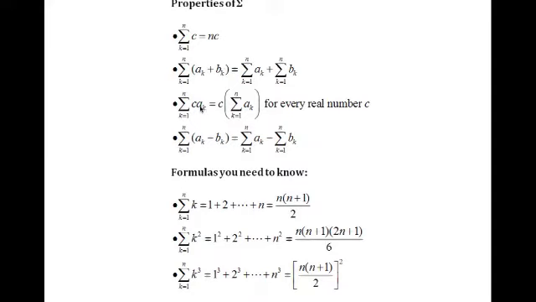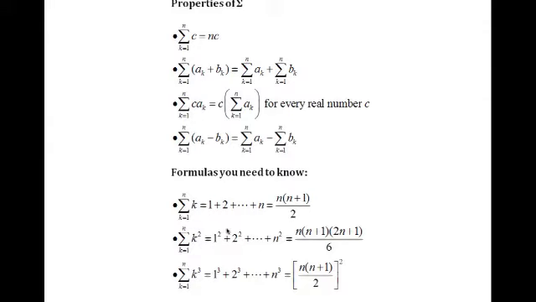If there is a number in front of your equation, like a coefficient, you can pull coefficients to the front of the sigma. So that's why this coefficient is on the outside and the sigma is in parentheses. Now you also have some formulas for shortcuts. And these formulas basically allow you to plug things in for the k's you saw in example 1 so that you don't have to add them up individually. If you just have a plain k, all you have to do, instead of adding 1 plus 2 plus 3 plus 4 all the way up until you get to the top number, is plug the top number in for the n's.